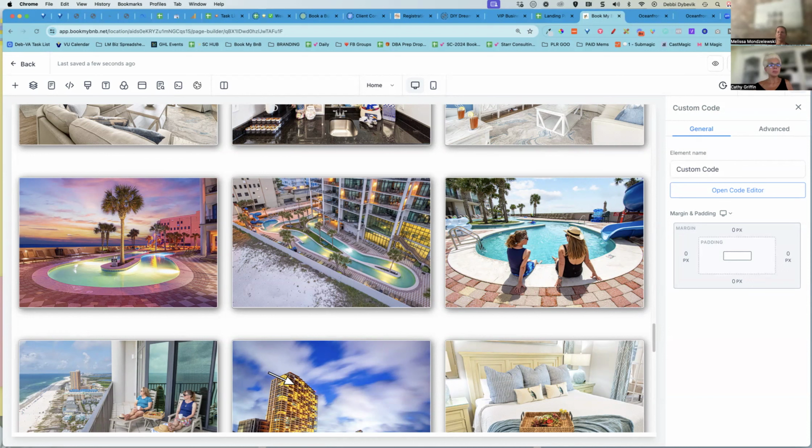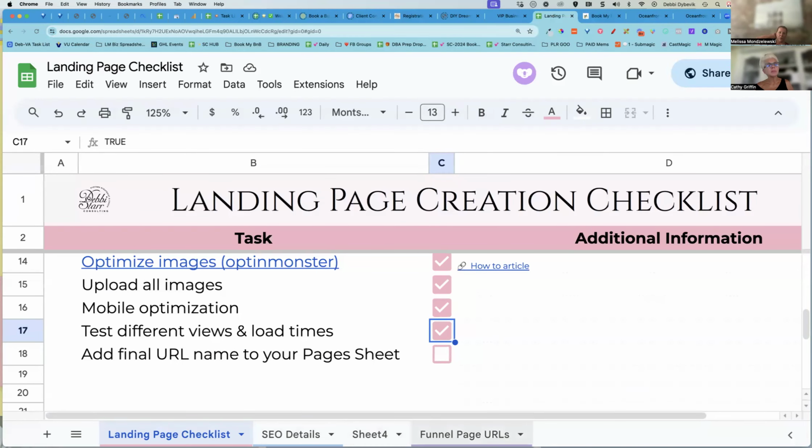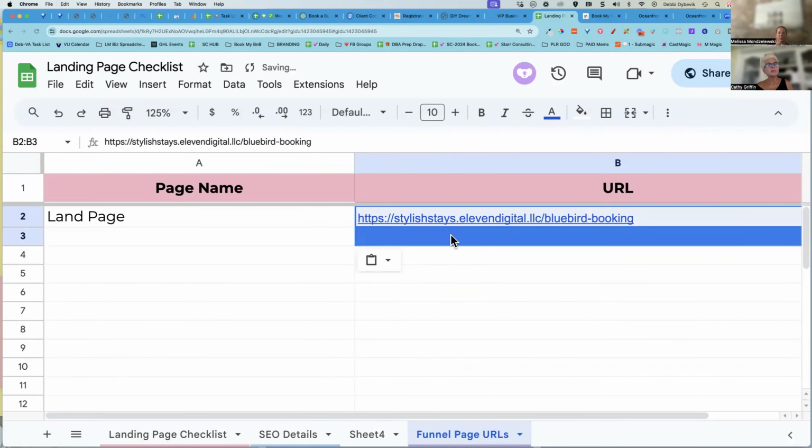I'm going to hit publish, and then up at the top left, I'm going to back all the way out. This is my final link, so to speak. So I would come over here to this tab, my funnel page URL, and I would paste it in just so that I have it.